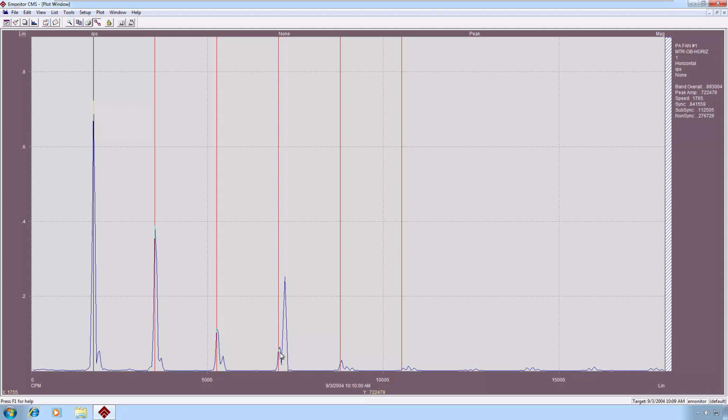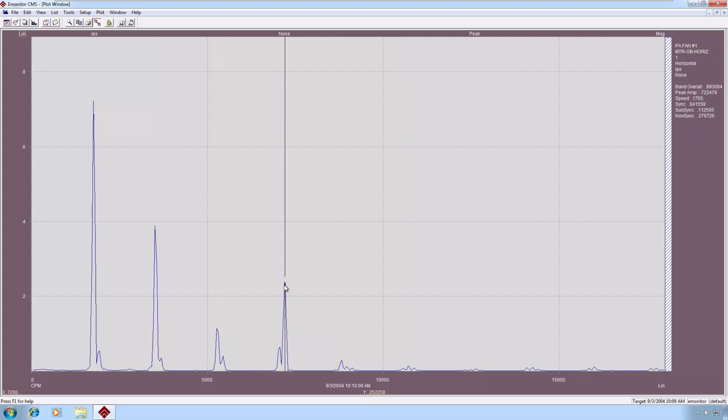And what might jump out to somebody who's a vibration analyst is the fact that this peak does not actually align as a harmonic. So we might be wondering, what exactly is that peak? I can put the cursor on this peak, click the frequency label at the top, and Emonitor tells me this is the blade pass frequency, which is actually not a harmonic of running speed. Now, how does it know about blade pass? Well, that's covered in the frequency item setup. If you're interested in learning more about that, we have a video called Frequency Items.